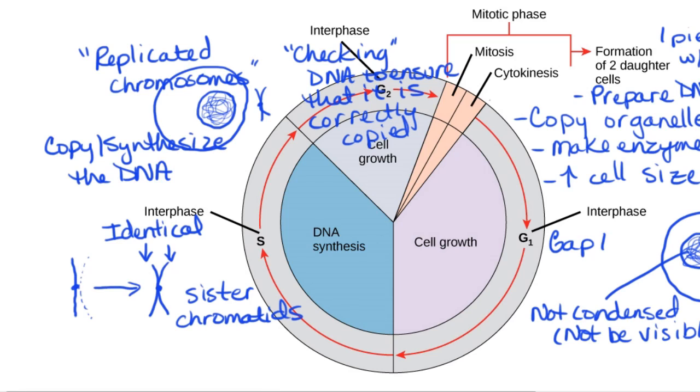Because again, the overall goal of this cell cycle is to take a parent cell and to produce from that 2 daughter cells that will be identical to each other, and also identical to that parent cell that they came from. Okay, so when we finish interphase, we expect that our chromosomes are still going to look like this because we've just been double checking them. We haven't really changed what we have there. And we're still going to have a cell that visually looks the same as what we had in the other phases. So we'll be able to see the nucleus, but we won't be able to see any chromosomes inside of it. But if we could, they would be chromosomes composed of 2 chromatids, which means that they would look like little X's.